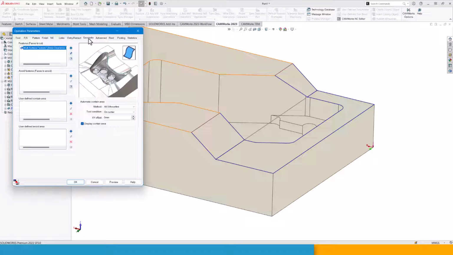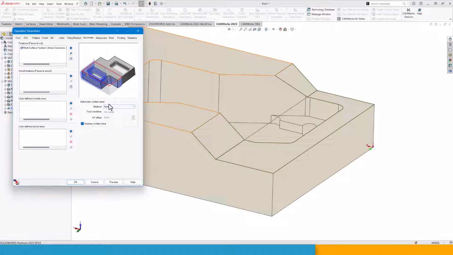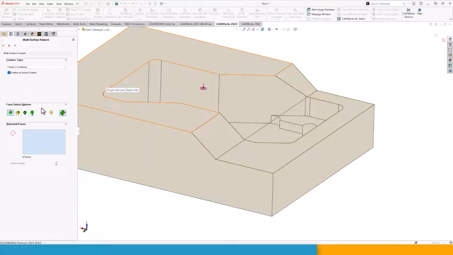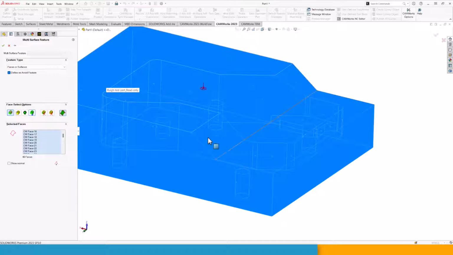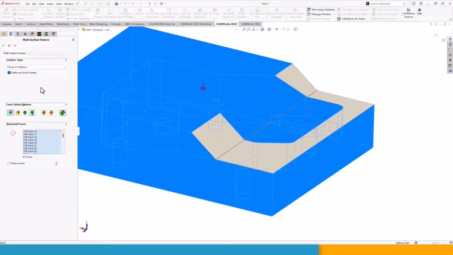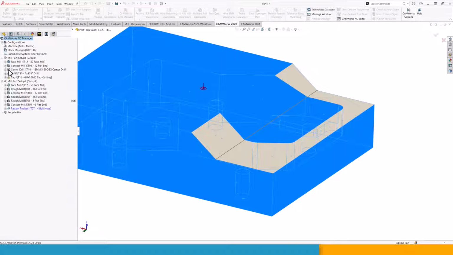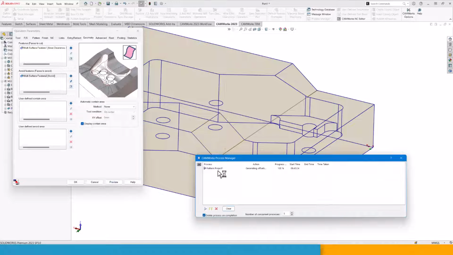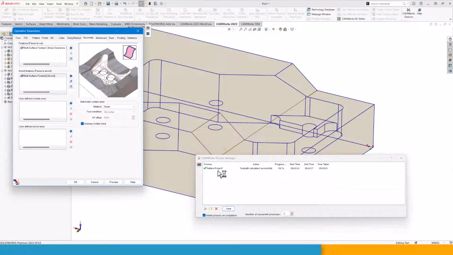And let's just take a look at my contain area. I'm not going to use any contain area. Instead, I'm going to use avoid features, and I'm just going to select everything with the exception of the 3 faces that I want to machine. So that is like inverted selection, you could say. And I guess that should be just fine for the initial toolpath calculation at least.